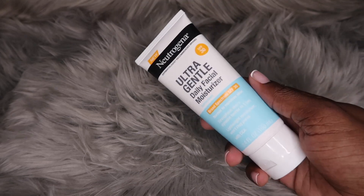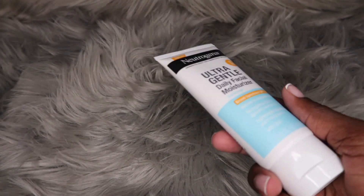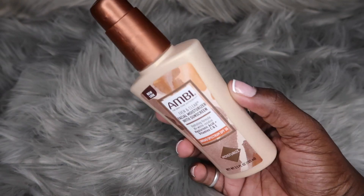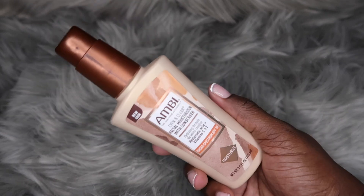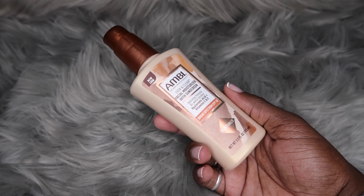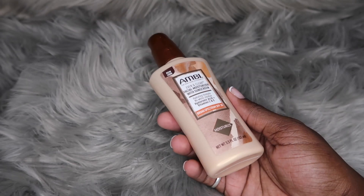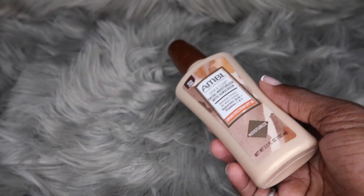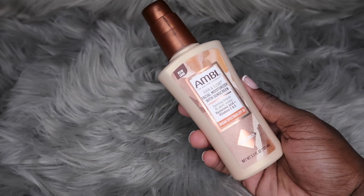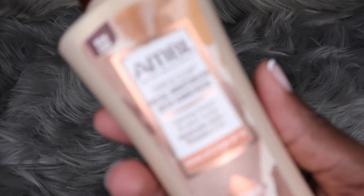It's very important to use sunscreen — I told y'all, if you haven't seen my recent dermatologist visit video, I'll link that down below. So this is actually the current facial moisturizer that I use with sunscreen. This right here is definitely chef's kiss. I was a little bit on the rocks about this product starting out because Brianna said she tried it before and it broke her skin out, but I know y'all have different skin. This was about $15 — a little pricey for the small bottle, but skincare is expensive. I've been using it for at least three or four months and I'm just now running out.